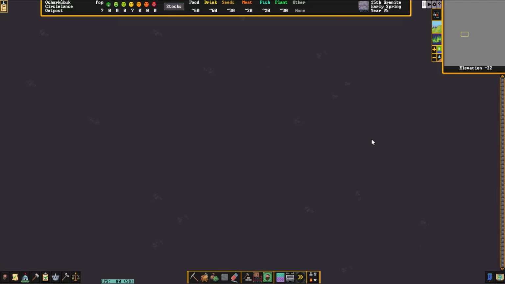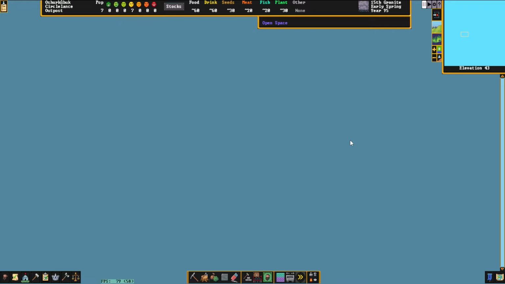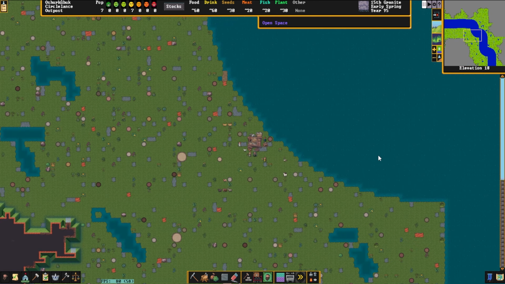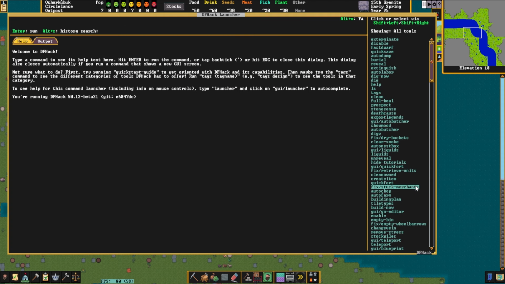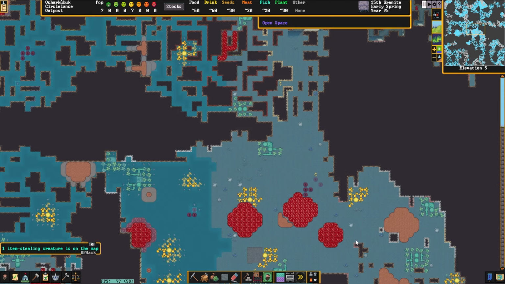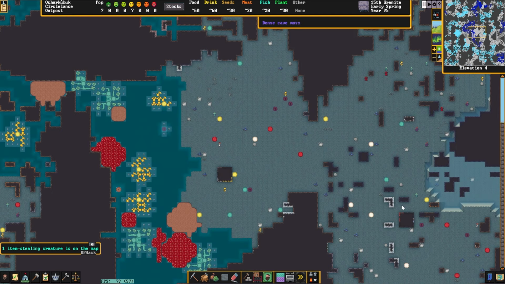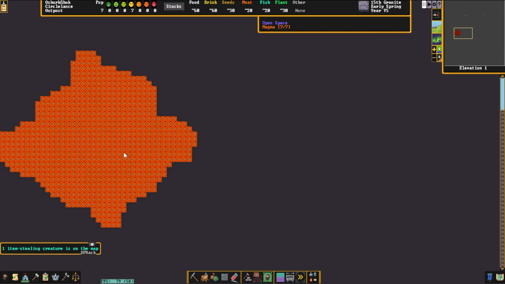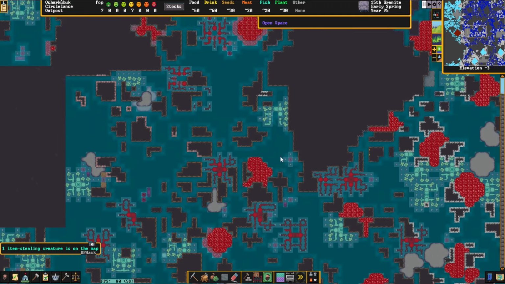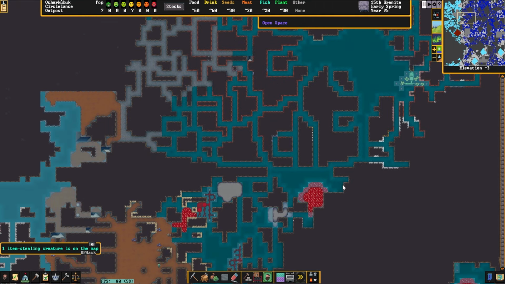Finally, we can scroll all the way down to layer -26 and all the way up to layer 43. I think it might be wise, in fact, to change the cavern settings a little bit if you're going to be doing this, just so that you get deeper caverns underground. Because when I reveal the map, well, I'll show you. The first cavern layer is at layer 12. Second cavern layer immediately at layer 5, although this one's pretty open and quite nice looking, I gotta say. There is also a volcano here, underground, which is kind of neat. And then, of course, the final cavern layer, which is a lake, mostly.